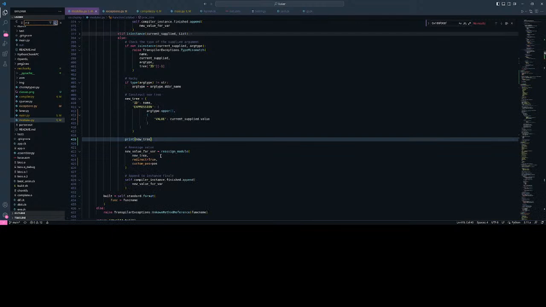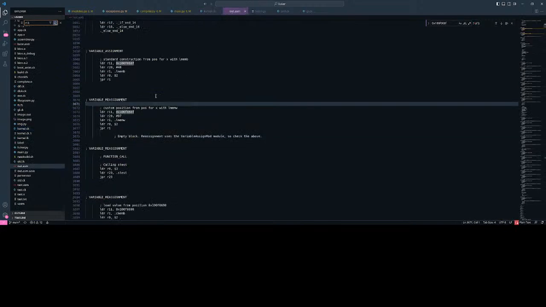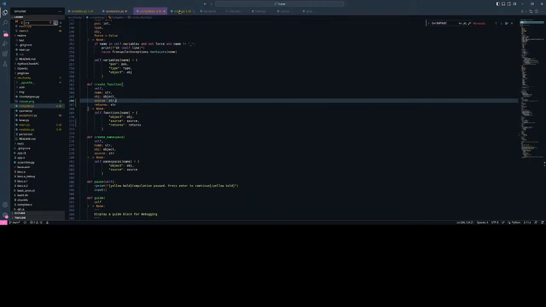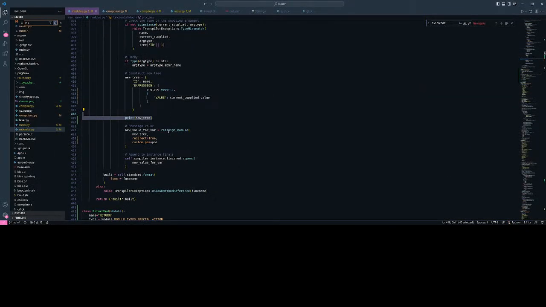Expression char is X. Yeah, that's correct. Huh. That doesn't make any sense.